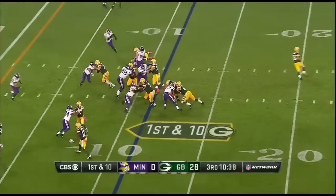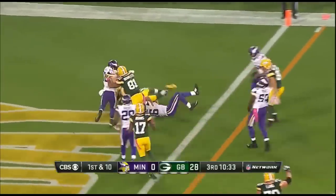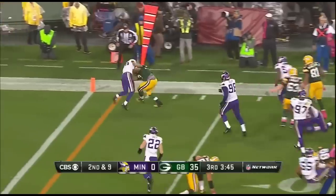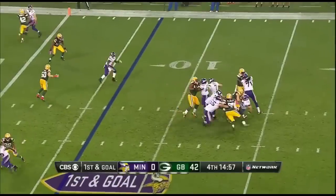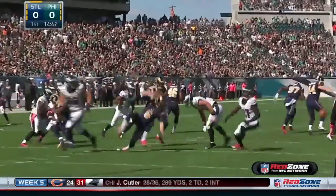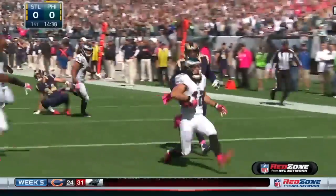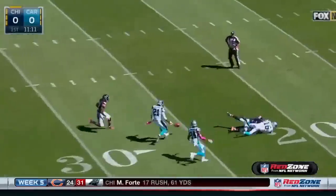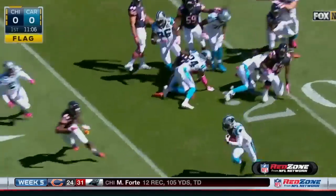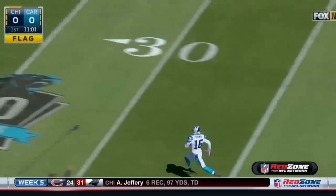Touchdown. It's Lacy. Reverses course inside the 10, the 5, and to the end zone. And it's Lacy. He's got his 100 yards, and he's got the end zone. First and goal to start the fourth quarter, and Ponder takes off to the end zone. Billy Brown hit, and that'll be a 15-yard penalty. Ball is picked up, and streaking down the sideline is Billy Brown.